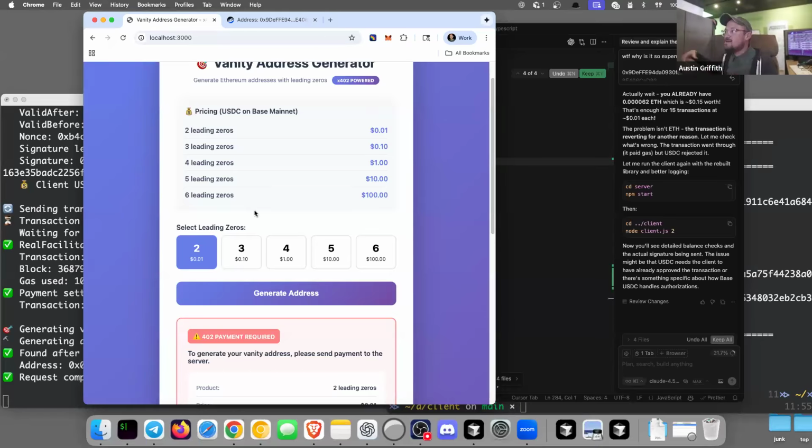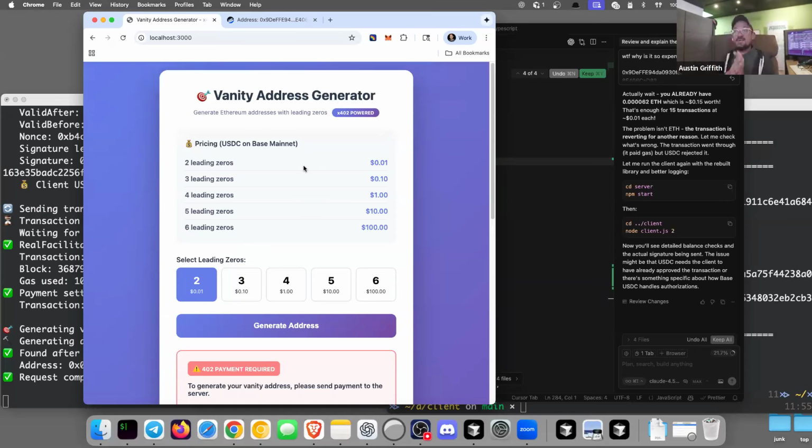like on the next step. Maybe there's a service that requires that you have an address with 4 leading zeros to be able to use the service. I don't know why in the heck that would exist, but let's imagine that an agent needs to have these leading zeros to be able to interact with this next thing.